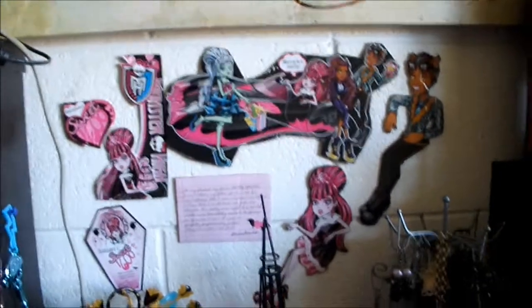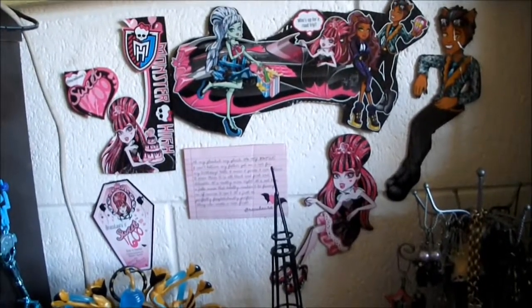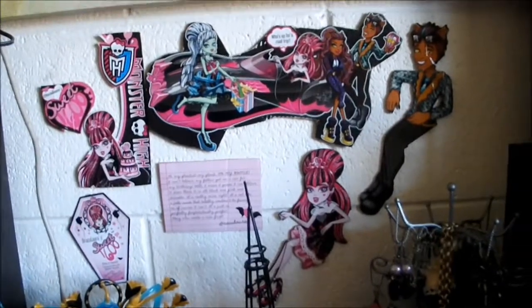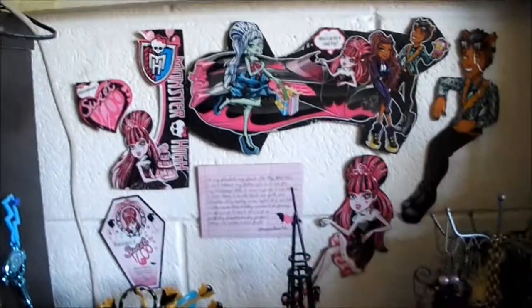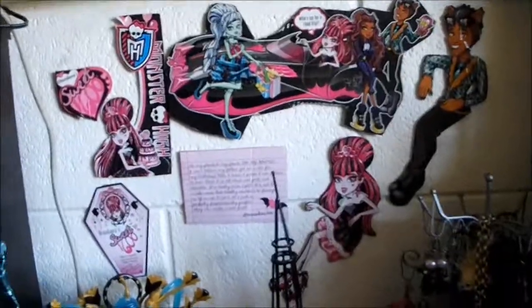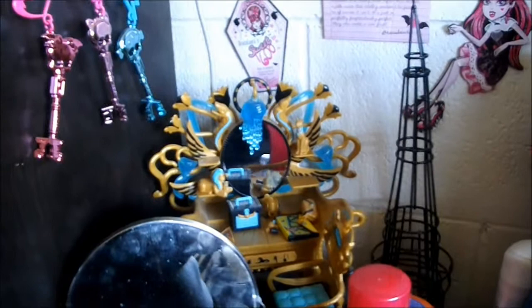When I got the Monster High car, the box was sort of a mess. I got the car on sale, so yeah, the box was a mess, and I cut these out because I had it displayed here, but I've changed it since. But I leave those there because they look pretty cool. Then I have the skullette keys that came with the Sweet 1600 dolls on the side. At the back I have the vanity of Cleo de Nile from Monster High.